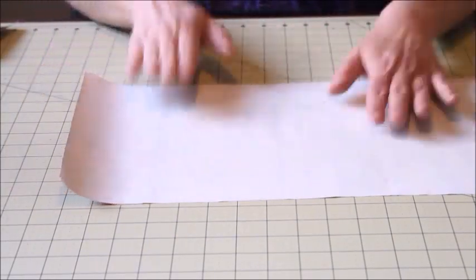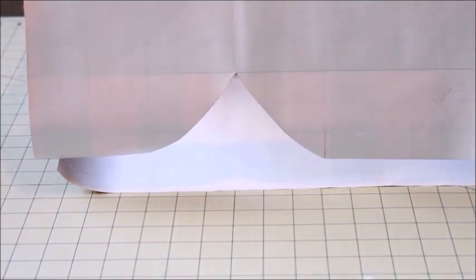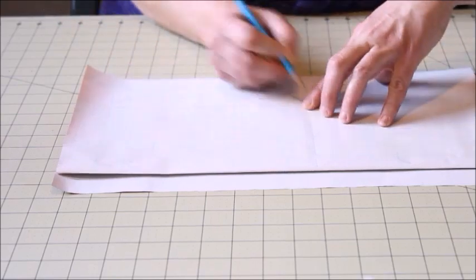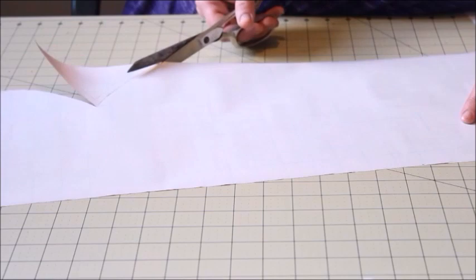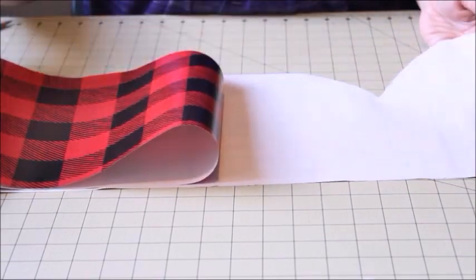Once you have your pattern in the shape that it needs to be, you can then add decorative elements to your valance. I have decided to make a little bit of a scallop on both ends. So I made another template with a little scallop on it out of another piece of wrapping paper. First I need to transfer this onto the piece that I'm going to use as my pattern. So now my pattern has a little scallop on it. I'm going to roll this down to the other end because I want to do the same exact thing on the other side. So now I've got another little scallop on the other side. I'm going to take my pattern over to the window and hang it up and see how I like it before I transfer it onto the fabric that I'm going to use.